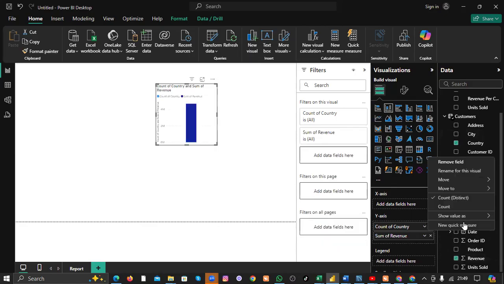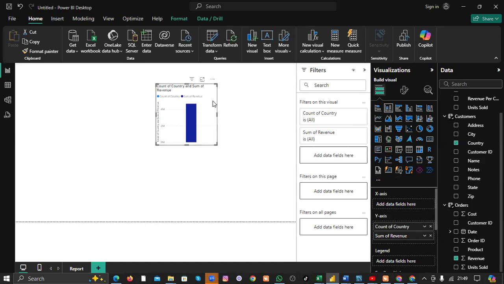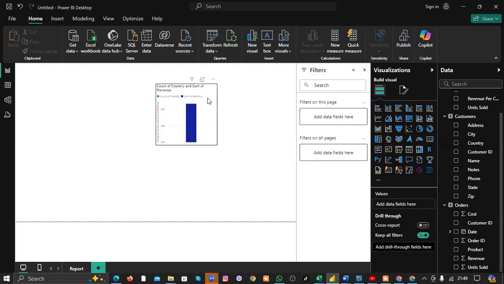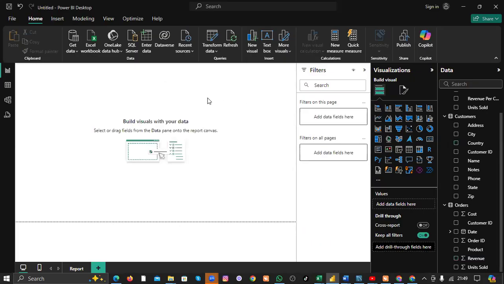I want to change this thing to, I'm not sure, it's okay. No, let me get to it. We'll be able to bring each of the countries out. So a card is just used to show a single unit of total figure and all.